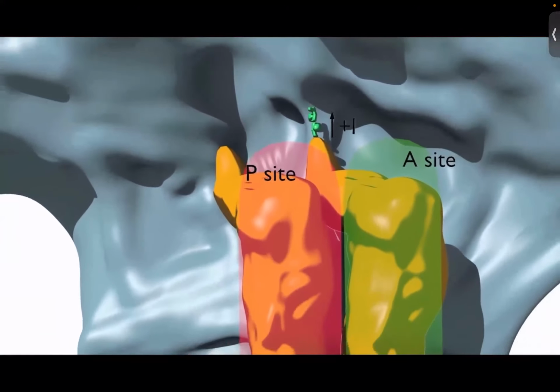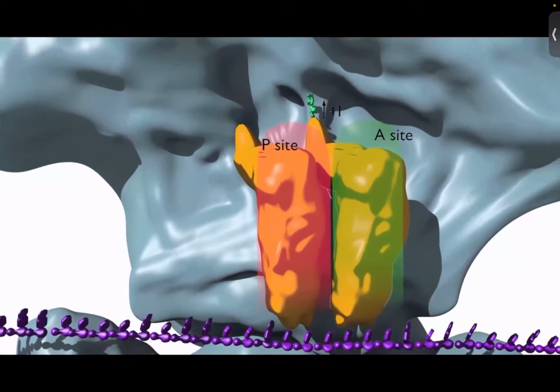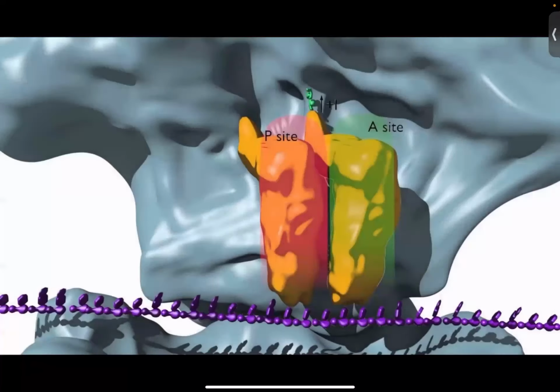At this stage, the extended peptide is attached to the tRNA in the corresponding codon sequence. So we have our mRNA codons in purple at the bottom, and those big orange blobs are our tRNAs, and we have the anticodons that are binding to the purple sequence. And when that happens, I've been saying that it signals to the tRNA to release the amino acid in green at the top there, but what it's actually doing is transferring it to the tRNA before it.